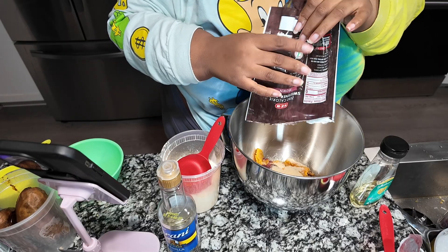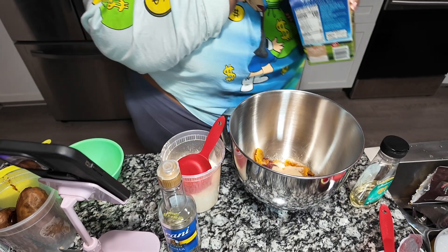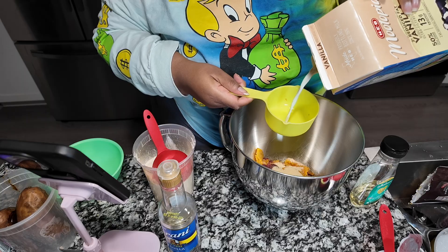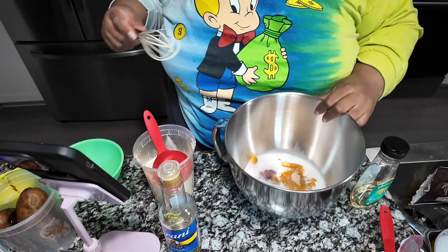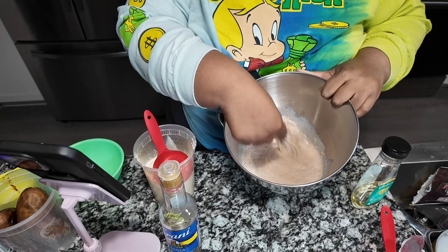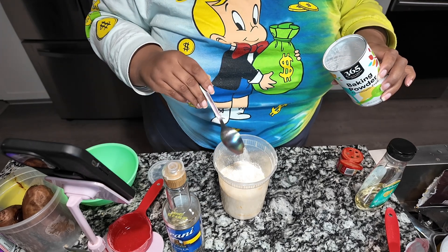For this I'll be using a protein pancake batter — the Kodiak Cakes one — as your base instead of flour and everything, which helps lower the calories. The sweetener I'm using is allulose. Another good source of protein is this milk — the Fairlife milk — one cup has about 13 grams of protein, so we're going to get a good amount of protein even though it's like a sweet non-meat type of thing. The allulose is the liquid sweetener that helps keep it more moist, and the erythritol is the one-to-one sugar substitute.